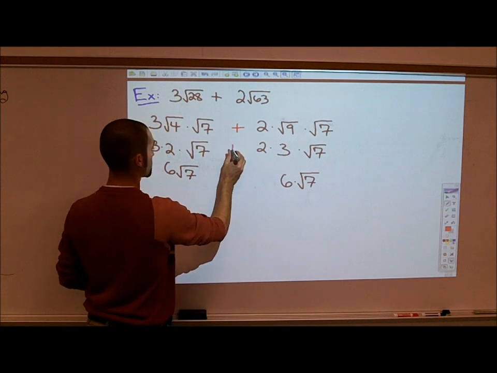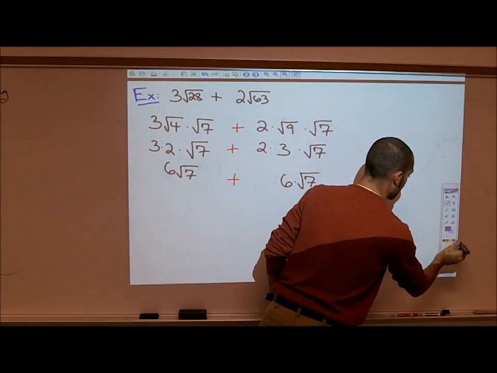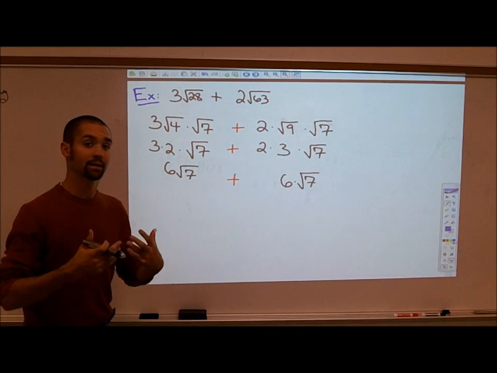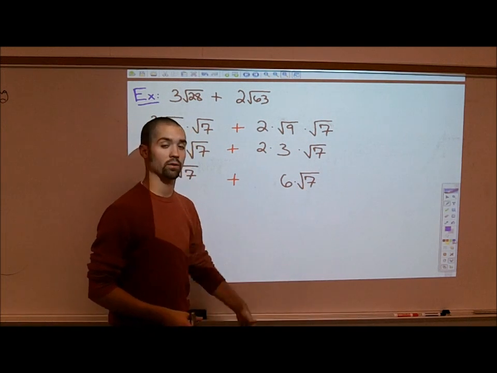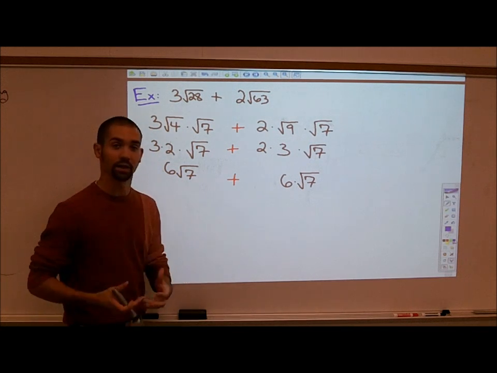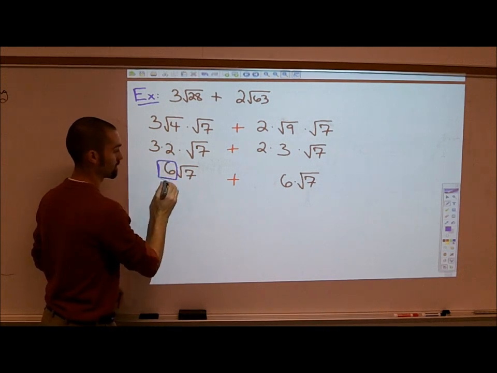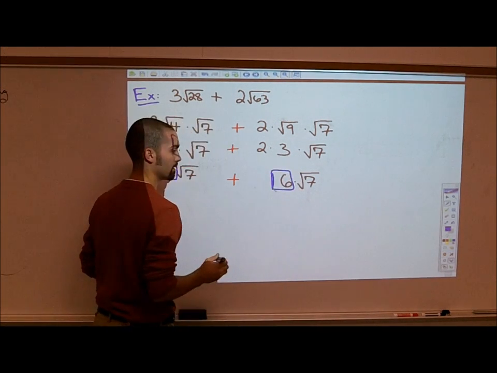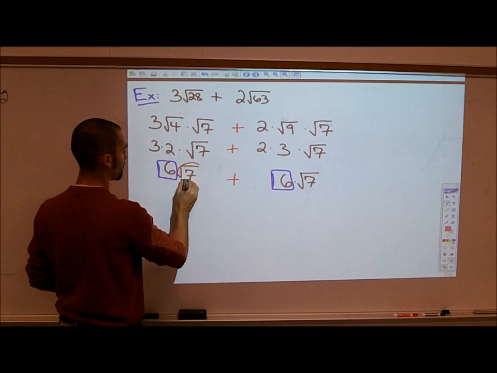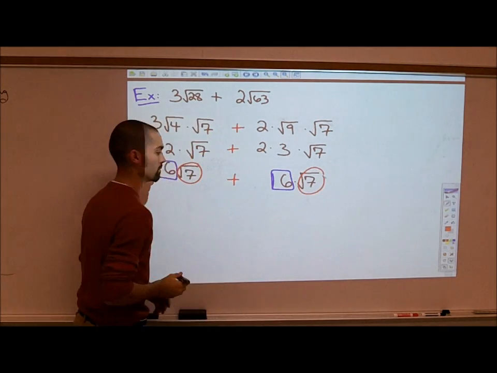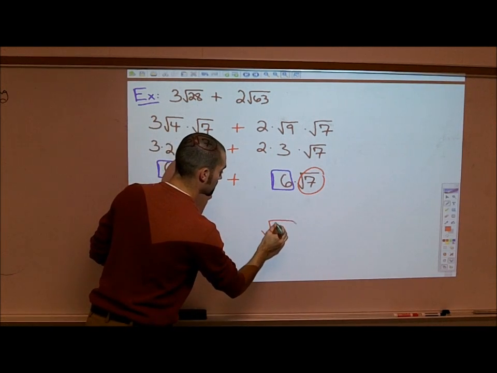So if I continue to bring my plus sign down here, okay, I look at this. You remember, you can only add like radicals. Well, this is radical 7, this is radical 7. Are they like? You bet. So then, who I'm going to add is the outside values. Okay? These are the two numbers I'm going to add. And then this guy right here will be my final. Okay? So I know my last part is radical 7.